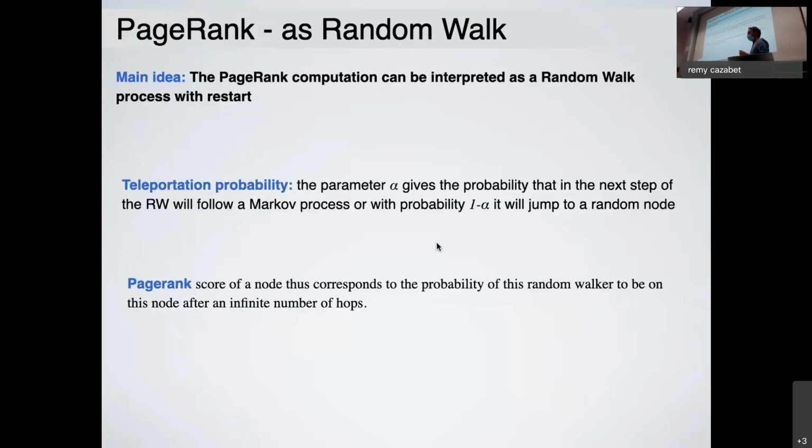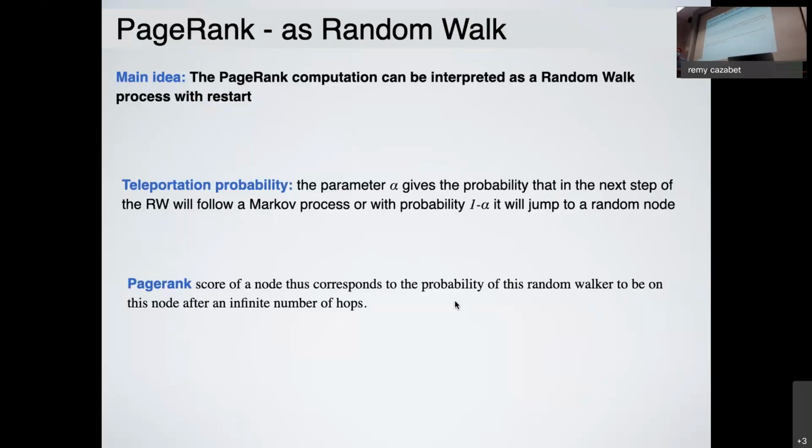If your alpha is smaller, then you will tend more frequently to jump to random nodes. And so the PageRank score can be interpreted as the probability that this random walk at a particular point in time after a step is on a particular node.